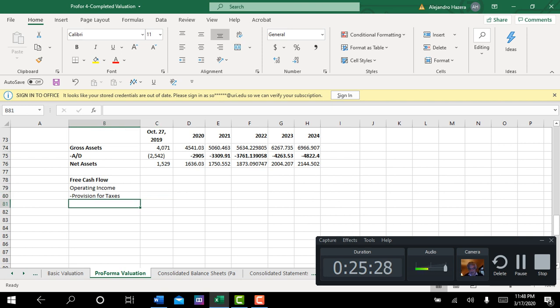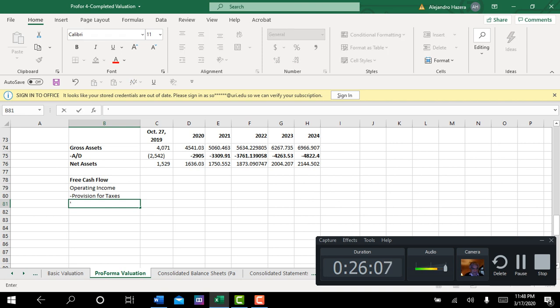Okay, but these two together will basically give you your income with interest expense added back, but less your taxes. So in any case, this is your operating income net of taxes. That's what it says. Okay, the rest of these are normal items. Now, I'm going to put in items that you usually have in a statement of cash flows or a free cash flow calculation. This is all statement of cash flow stuff. But I'm not going to put everything into one working capital line. I'm going to separate out the change.